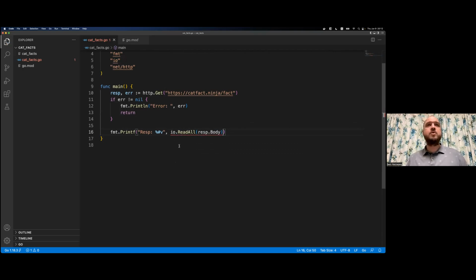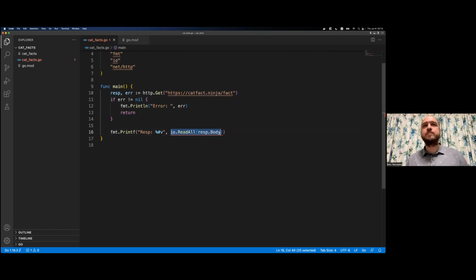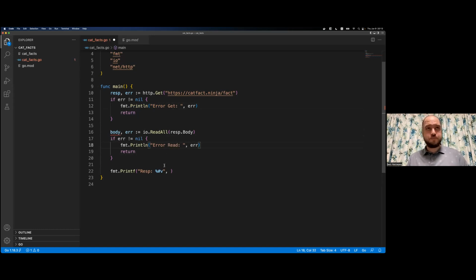Then save that, and it should import my package. Oh, I get an error. I can't put it in there because it has an error response. So let's go down here. We have our body and err, save. We check to see if the error is not equal to nil, copy this one here, and update our message. This will be error read. Then down here, we'll throw body in.